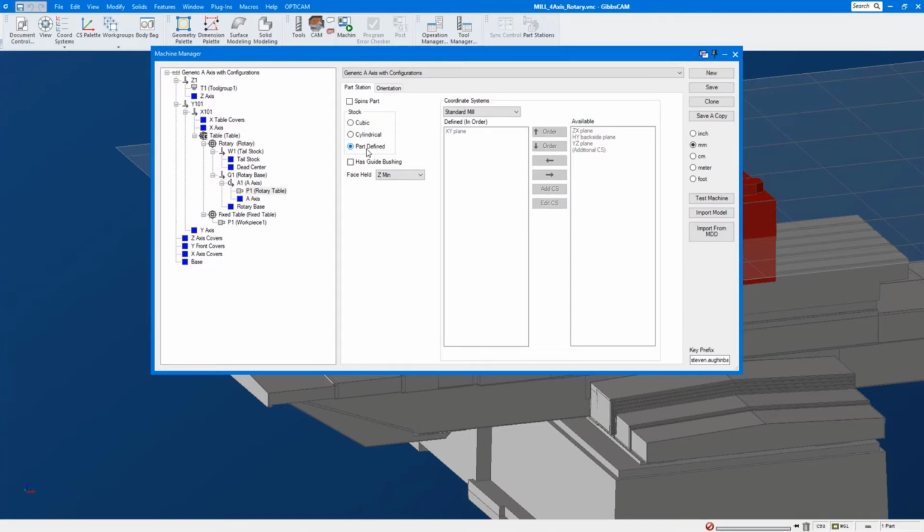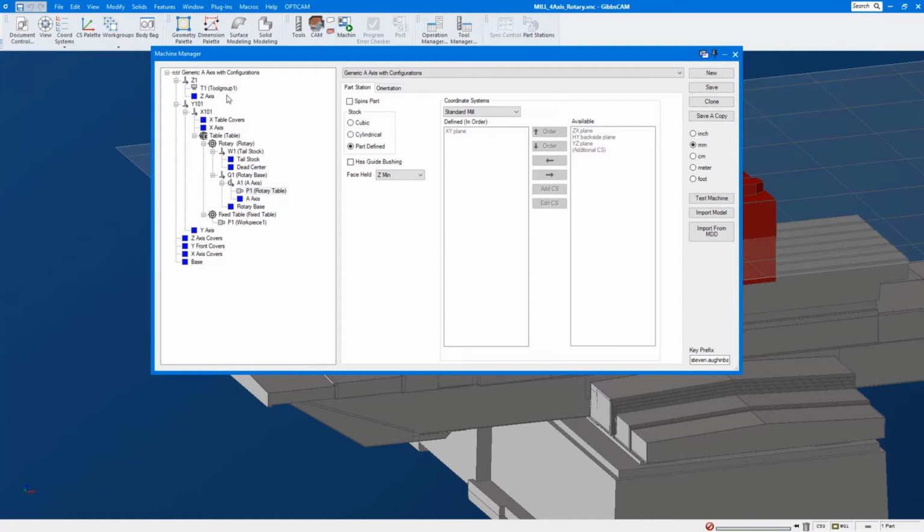And if I'm not mistaken, Daniel, this only works in milling, right? That's correct. So you can't have a square stock in turning. It only works for milling. Yep, even 5-axis, anything. So if you want to define whether or not you have a round part or a square part, you can set that now in the MDD.